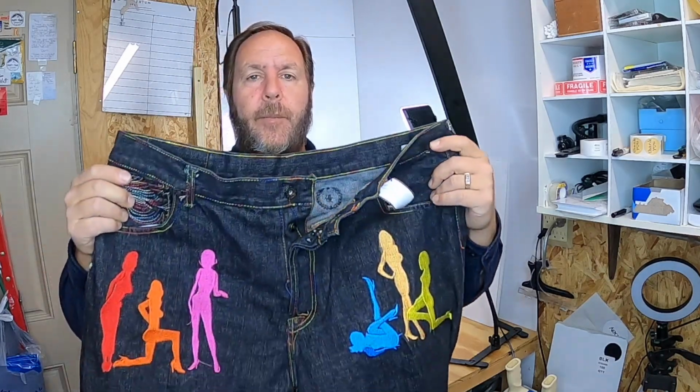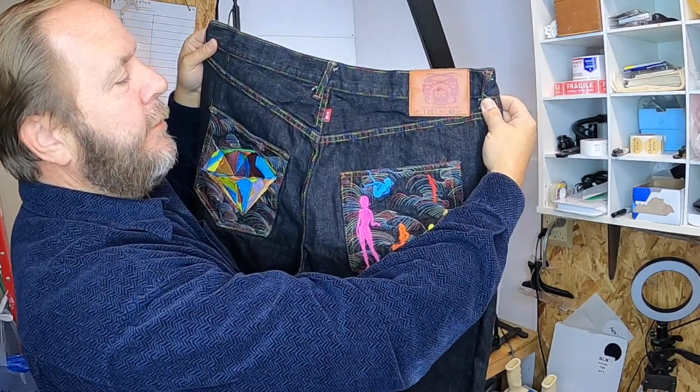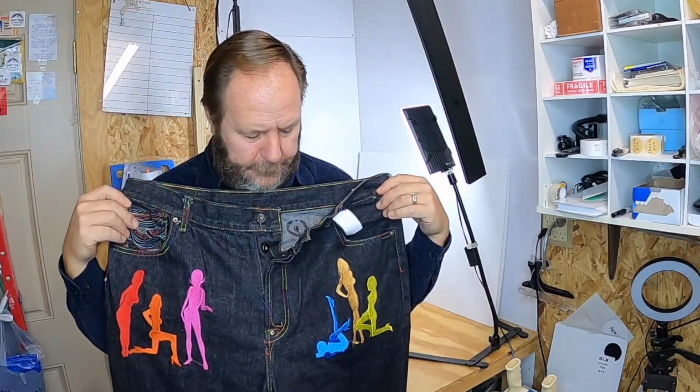A lot of times I'll go out and I try not to pick up clothing, but I know I'm going to find something once in a while. And I never really pick up pants. I really don't. But I picked up a pair of these. It's a pair of RMC Martin Course jeans. They're still new.